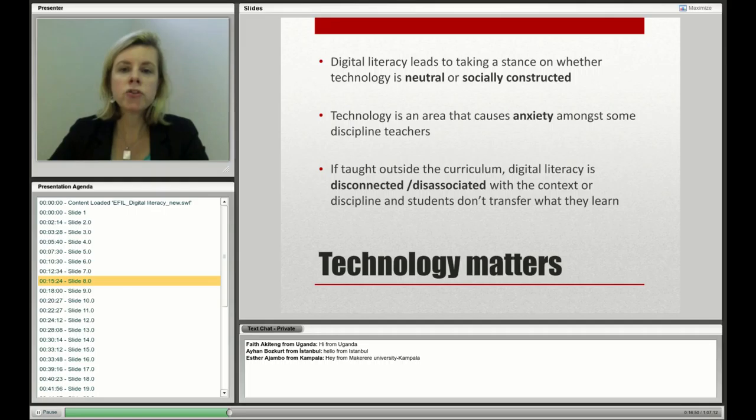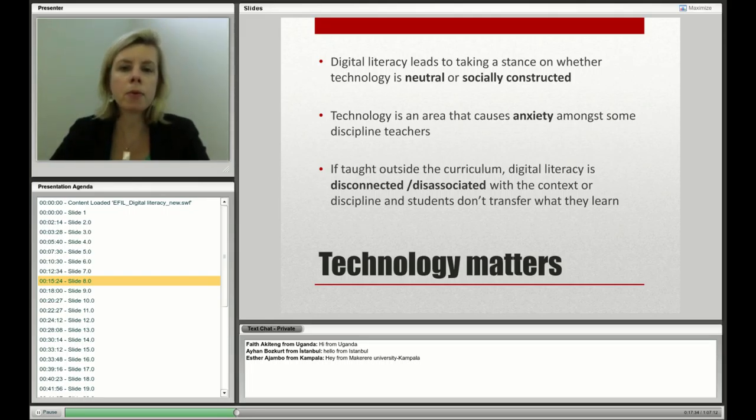Some of the issues as well with the term digital literacy is that it's sometimes seen as something a bit like information literacy has been in the past, that might sit alongside the curriculum. And I think that's where it's really important to engage with teachers, and also to make sure that we're teaching digital literacy integrated in the curriculum, in a way that's meaningful to students, so that they don't become disconnected with it, so that they understand that we're not now just going to do the kind of IT classes, we're learning to use technology as appropriate in the discipline or the field that we're working in.